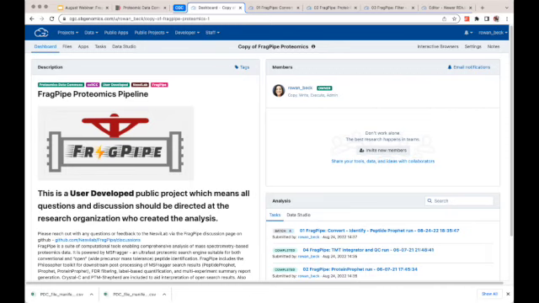When you open your account, you have $300 of pilot credits. Usually those pilot credits are enough to run tests, and you can run a full RNA-seq experiment with 20 samples without ever using your entire pilot credits. If you want to do something a little more complex, then yes, you would need to pay, but it's pay by usage. So the more you use it, the more you pay.